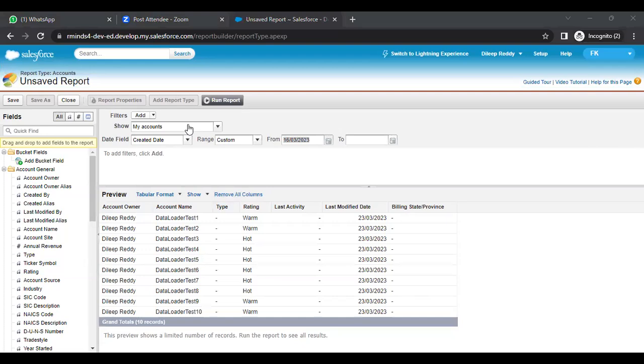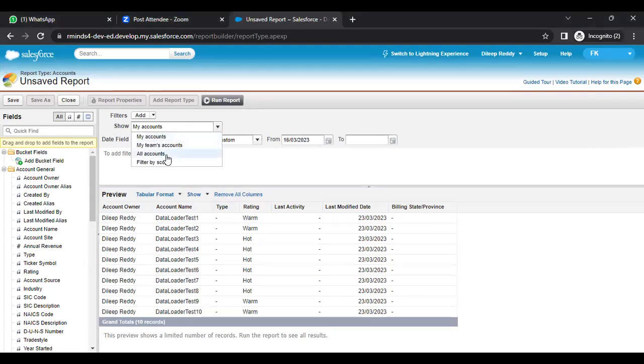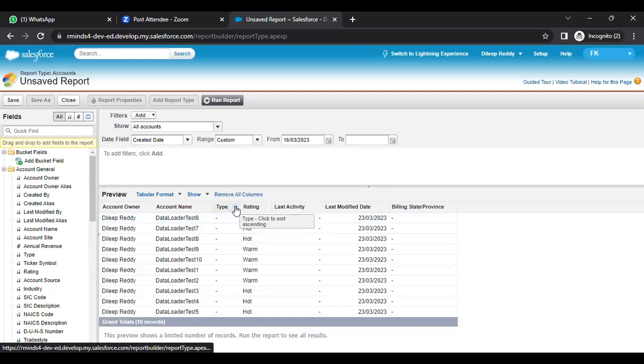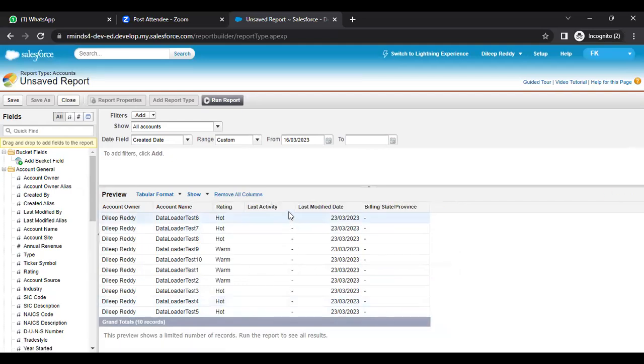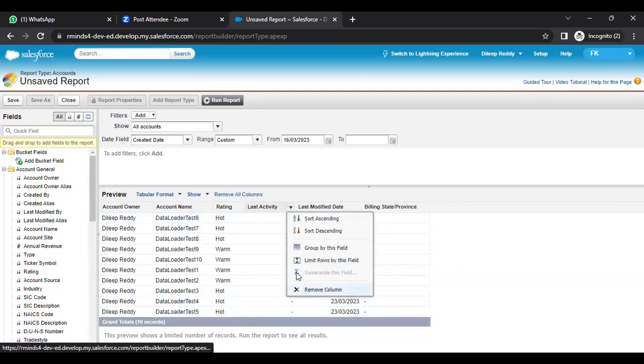So yes, I'll go with all accounts. I want rating displayed here. I want to remove this column. I don't want this column. Remove it.